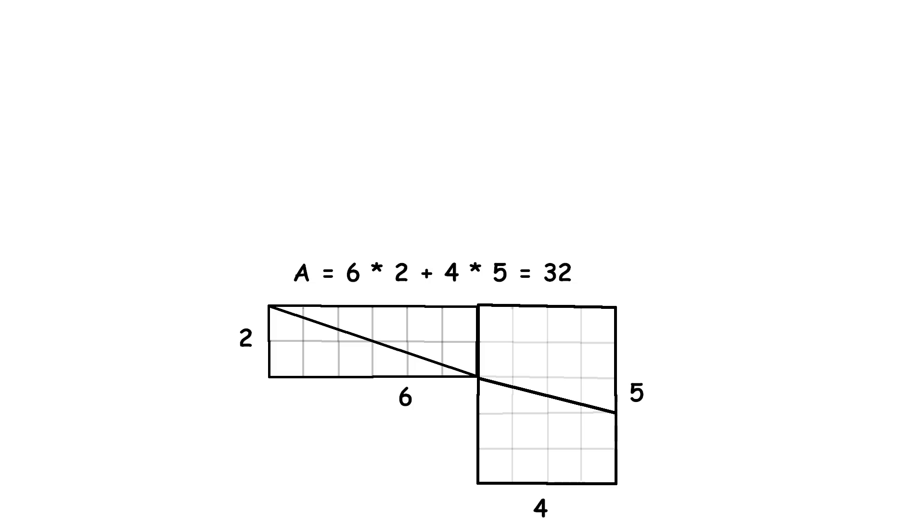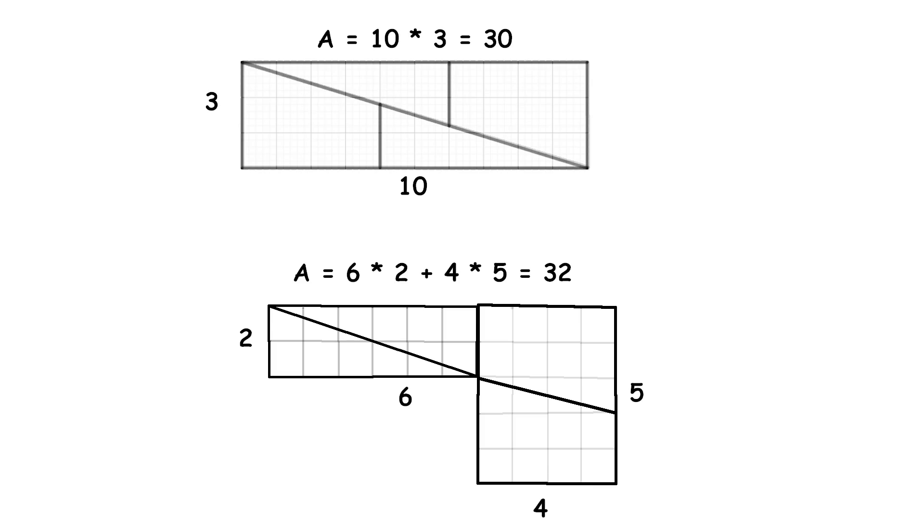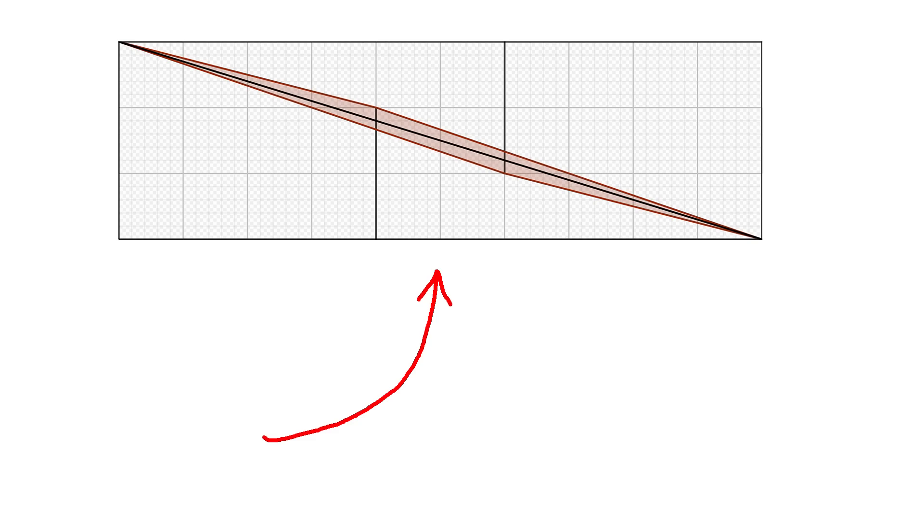The original shape, 32 square units. The new rectangle without overlapping, 30 square units. And the overlapping area has 2 square units. So the 2 square units haven't disappeared, they are just hidden in the overlap. This clever arrangement creates an optical illusion that makes it seem like the area has vanished.